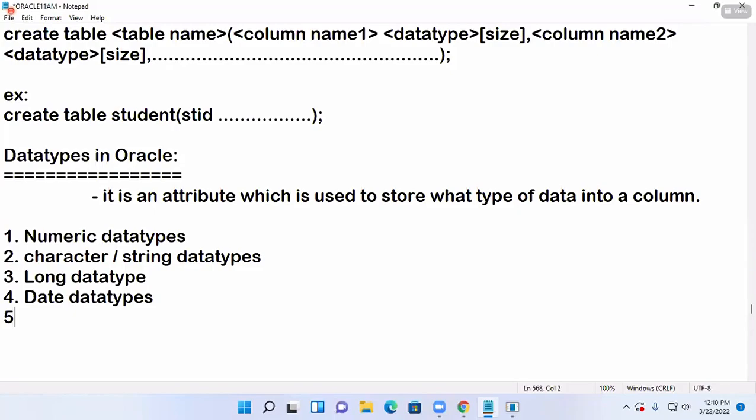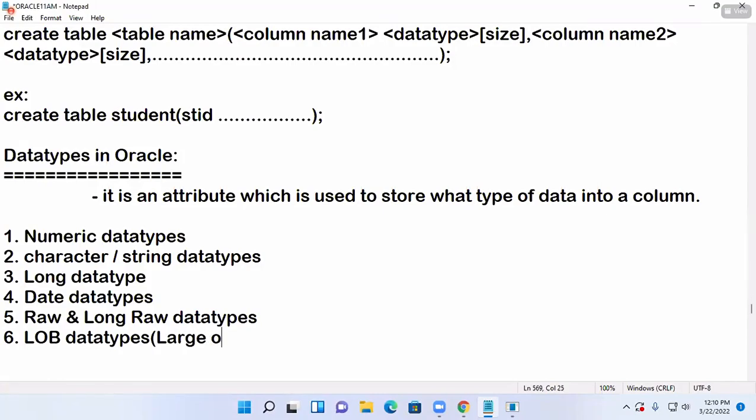The fifth one is raw and long raw data types. And the sixth one is LOB data types. Here LOB means large objects data type.